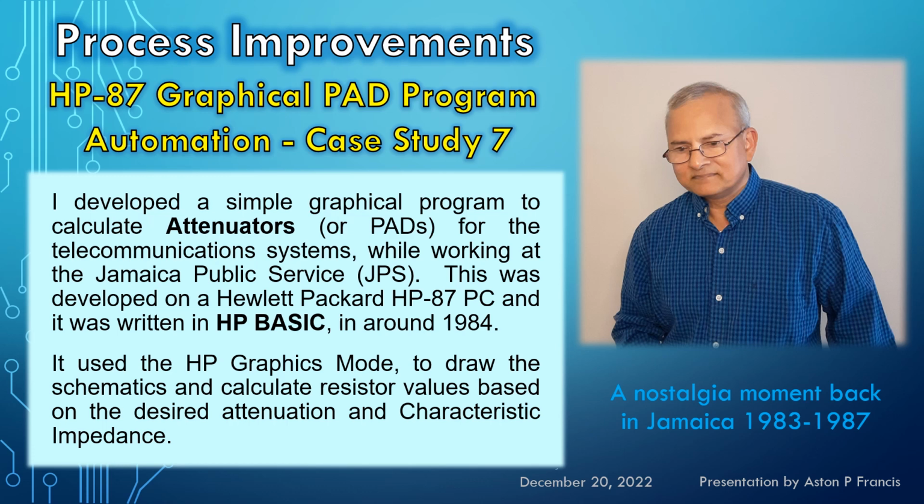In this presentation, Process Improvements HP87 Graphical Pad Program Automation Case Study 7. I developed a simple graphical program to calculate attenuators or pads for the telecommunications systems while working at the Jamaica Public Service. This was developed on a HP87 PC and was written in HP Basic in around 1984, thereabout. It used the HP graphics mode to draw the schematics and calculate resistor values based on the desired attenuation and characteristic impedance.